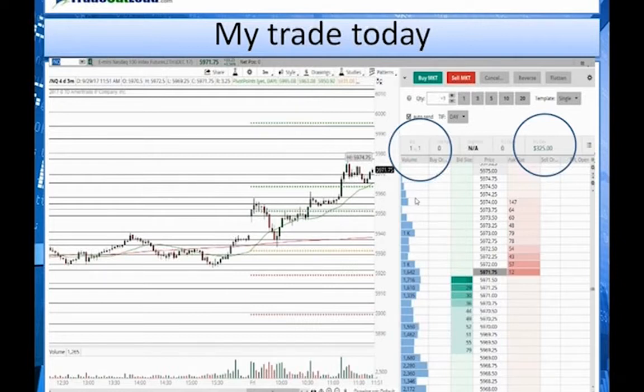So this is from our small account challenge. This is not our real big account result. This is to show you that you can do this with a $7,000 account, with a small account. These are the results that you can generate with that account if you know what you're doing, if you know the power of technical analysis. In fact, in this trade right here, we took it with one contract. You need a margin of less than $5,000 to trade one contract in NASDAQ.